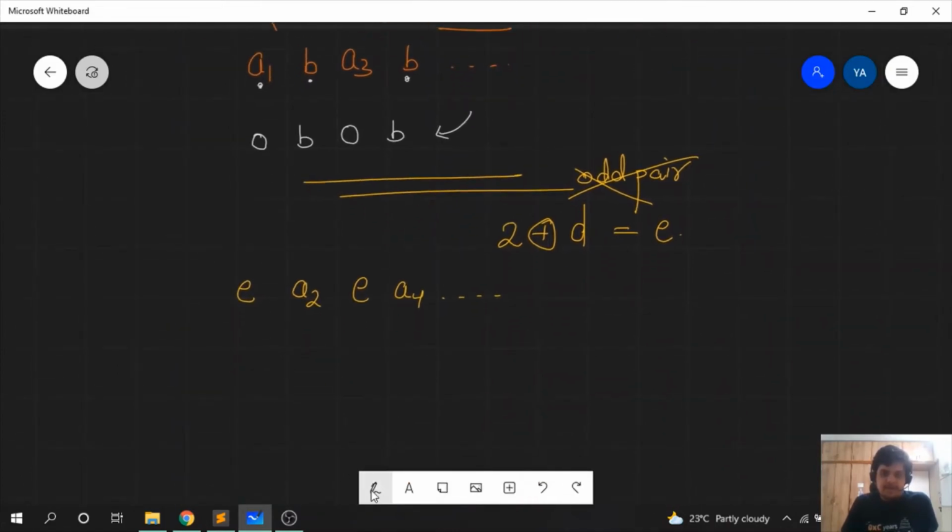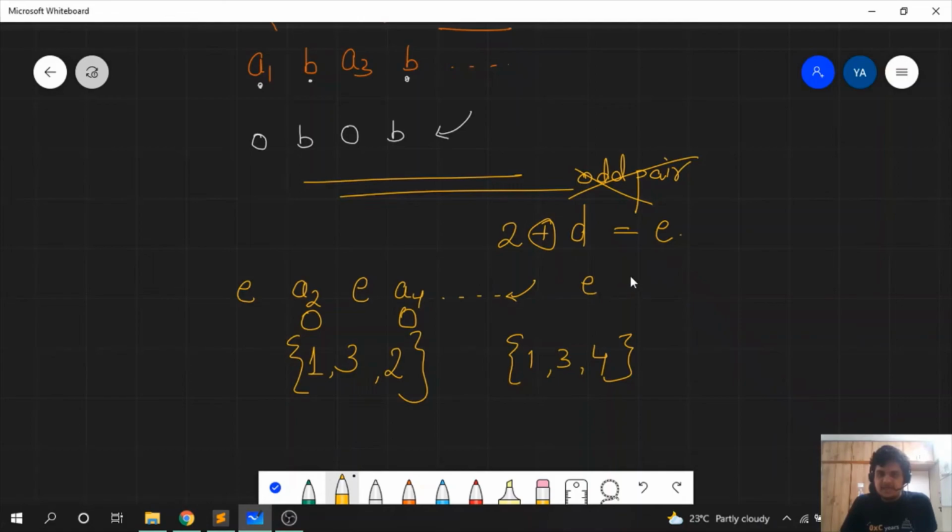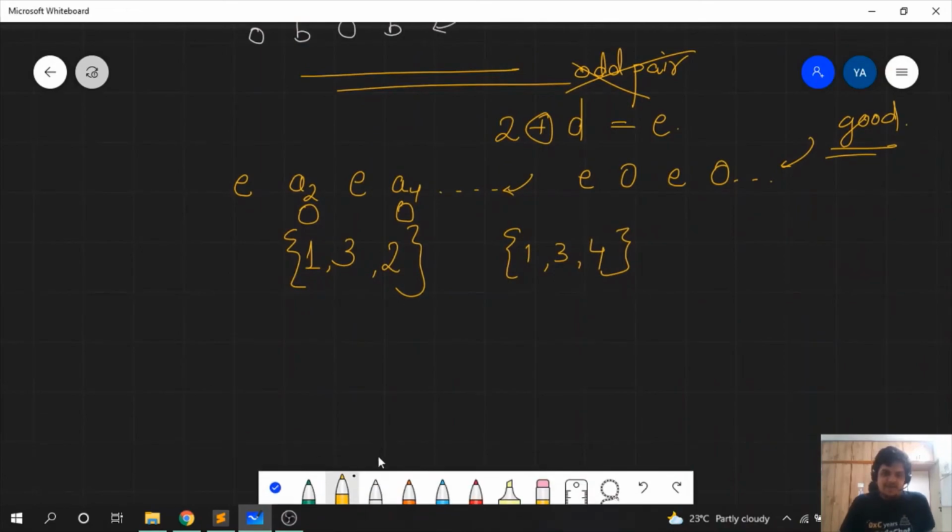Now again we applied the logic that we took odd placed indices, so 1 comma 3, and we replaced even. So this was the first operation, so this became 0. Then we replaced fourth, so 1 comma 3 comma 4. So this was the second operation, so this became 0 and so on. We made all even placed indices 0. So again, if you see, this sequence will become E0, E0 and so on, and this is again a good sequence. So I think we have covered all the cases. I know there were a lot of cases, but I think we have covered them all.